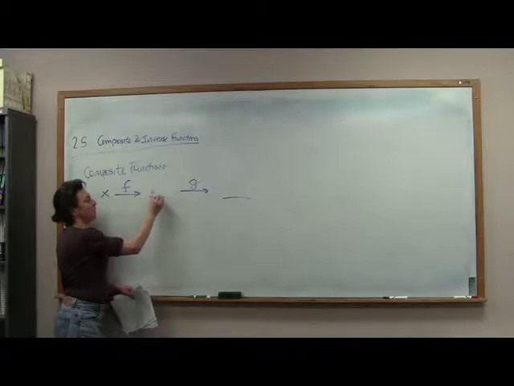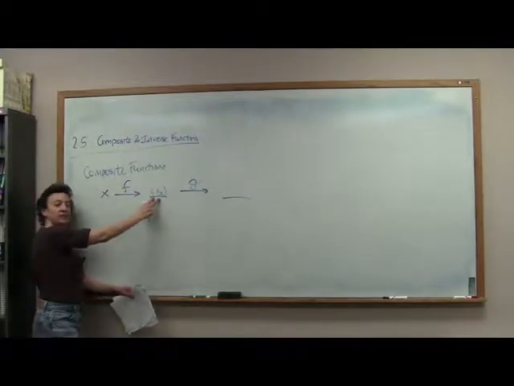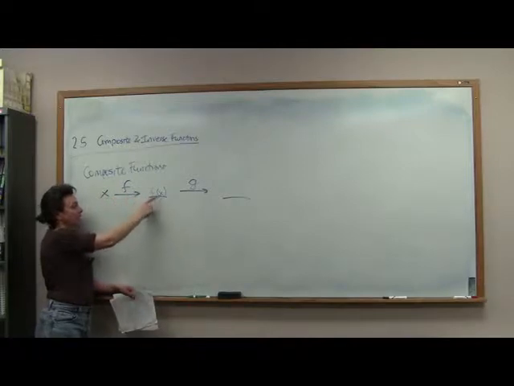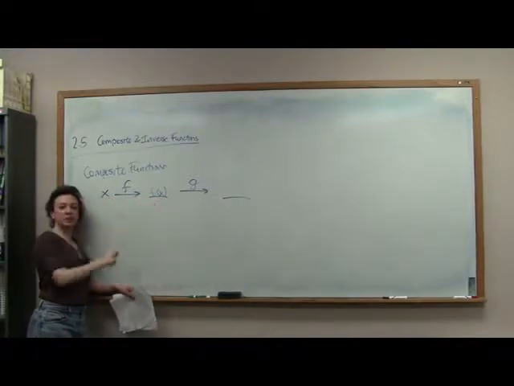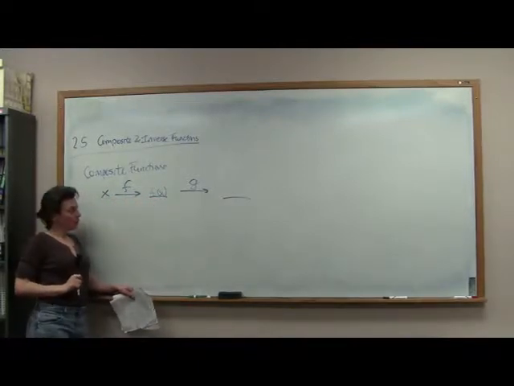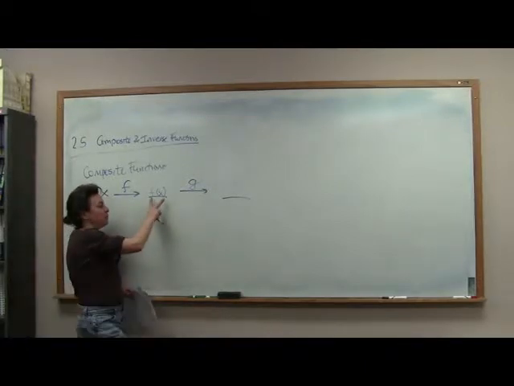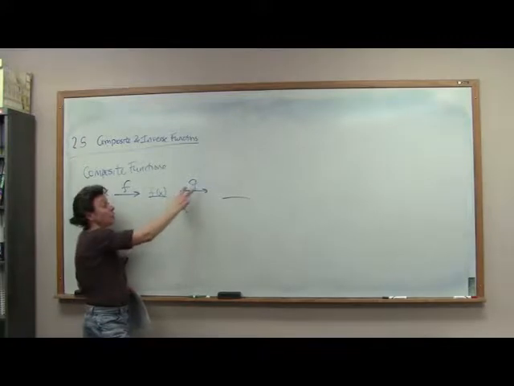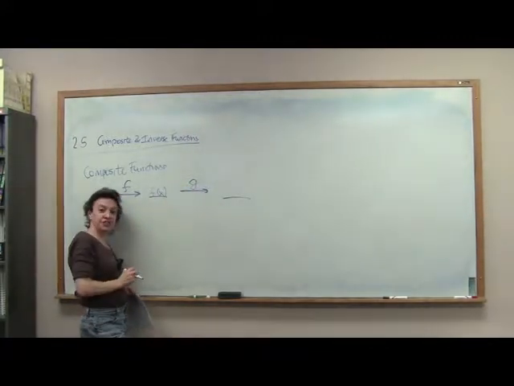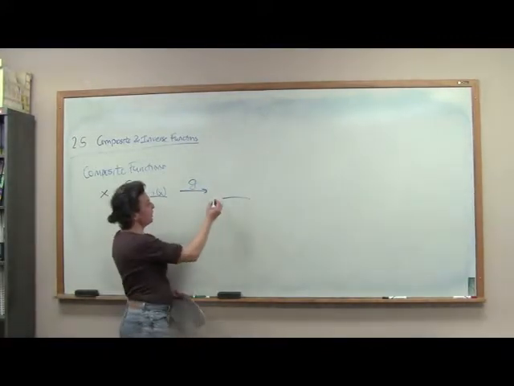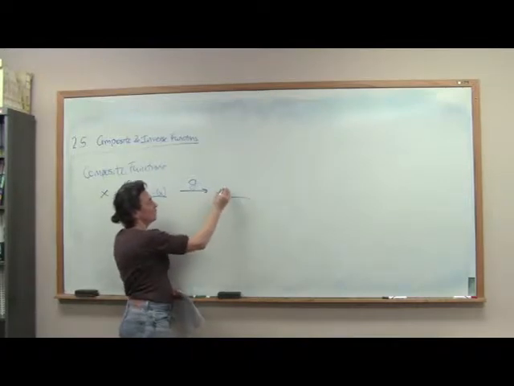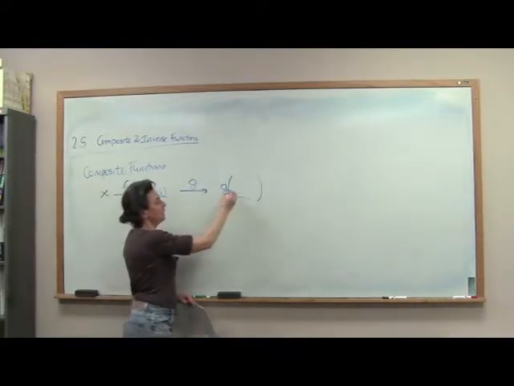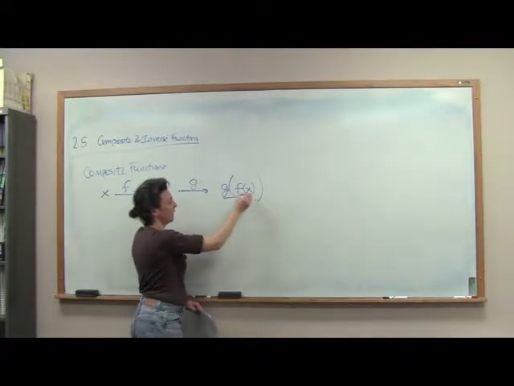Well, can't we write that our output is f of x, right? We plug x into our function f, and this is what comes out. Well, now what happens? We're going to take this value and we're going to plug it in our function g. So what does that look like? Well, we're taking our function g, and what are we plugging in? We're plugging in f of x.